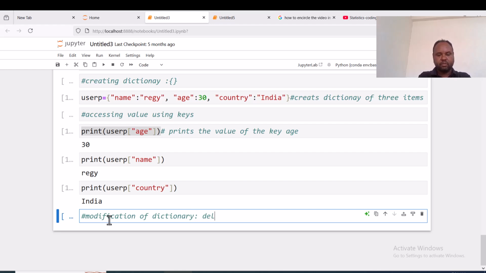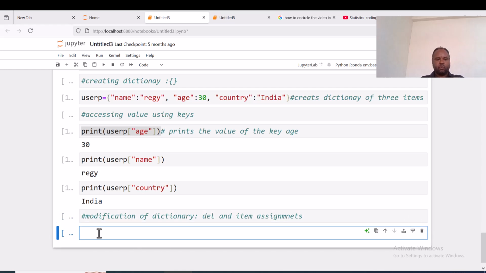Right? For example, we can add one extra item to the existing dictionary. Here, for example, let us add user P email of reggae is nothing but reggae at gmail.com. Right.